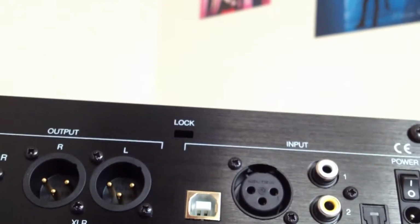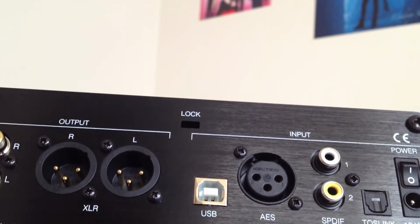Oh, and also at the top here, there's a Kensington lock, which is nice to have since this DAC is pretty pricey, and I don't want to lose that. So if I'm going to bring this to work or something, maybe I can connect it to my desk.